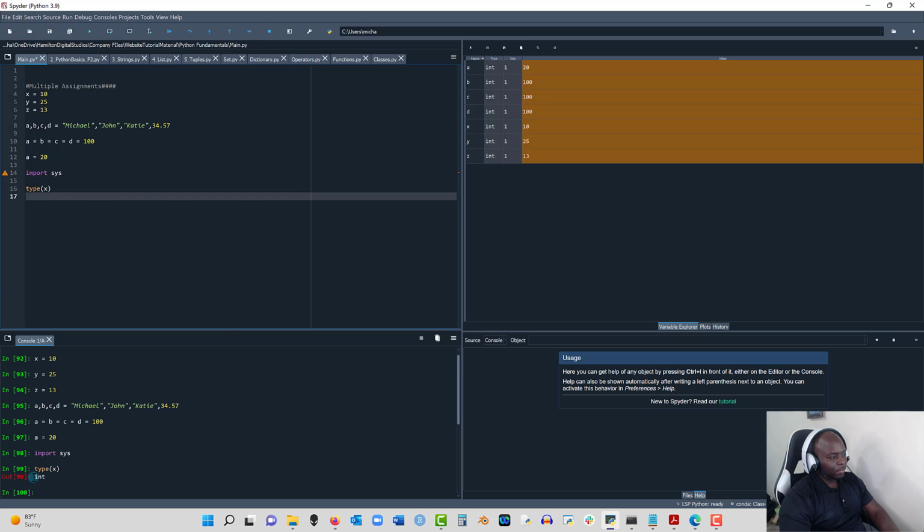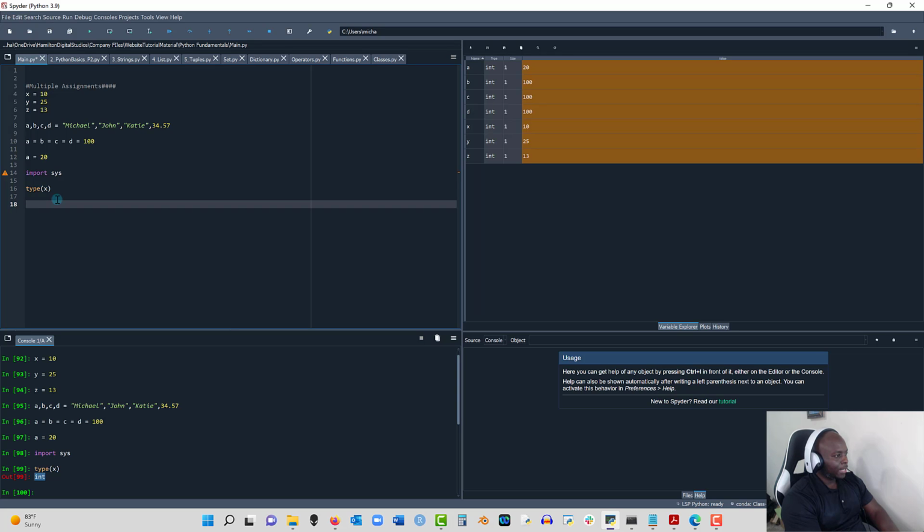So this value is type int. And if you see over here in the GUI, for X, it's type int. So the type command is pretty much telling you what it's showing you here in the GUI. Next, you might want to know the size of the object, so how many bytes does this object take up?